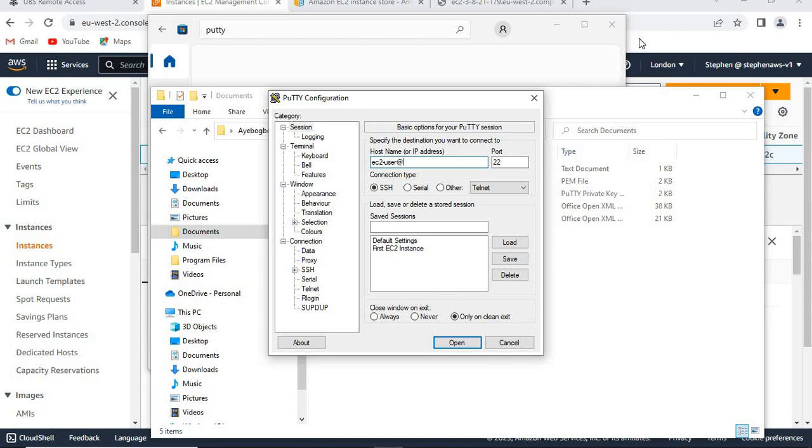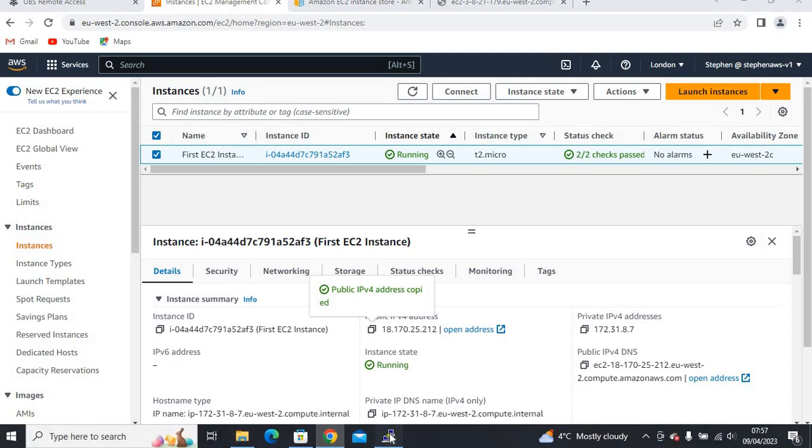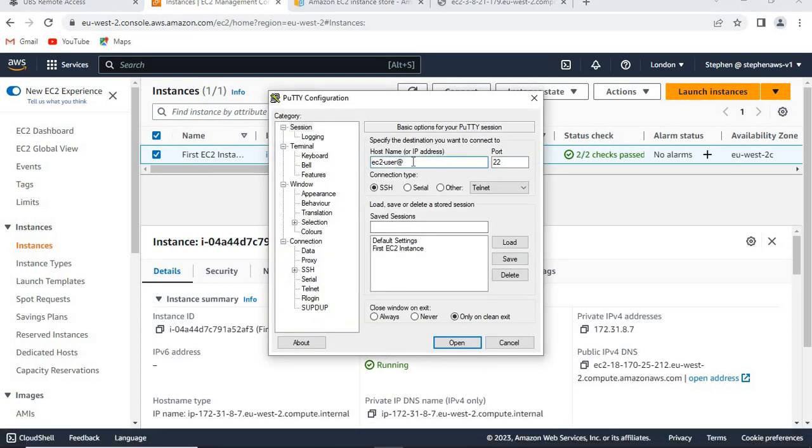If you go back to the instance, you see the public IPv4 address here, you copy it and you go back to PUTTY and paste it here. This alone will not SSH to our instance or access our instance.